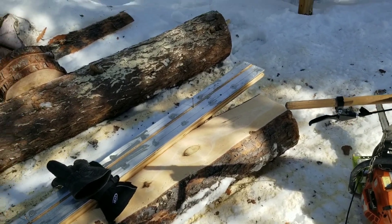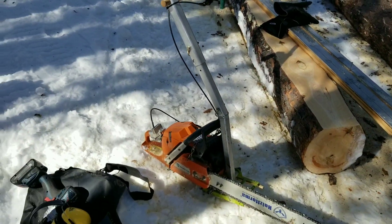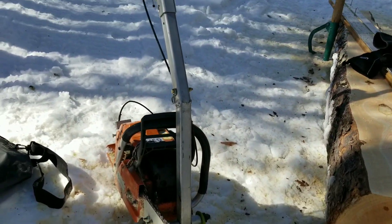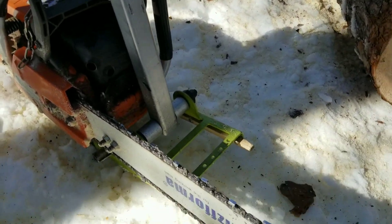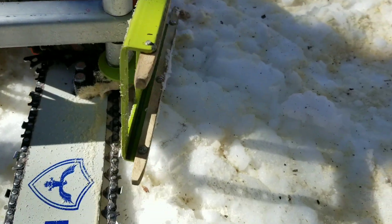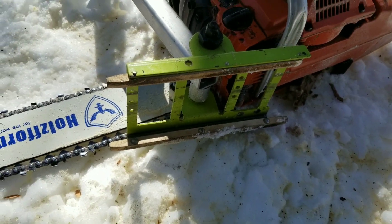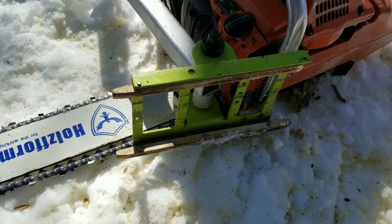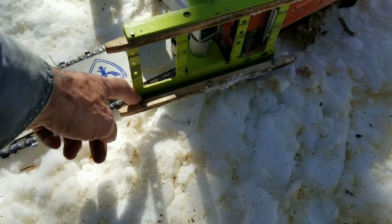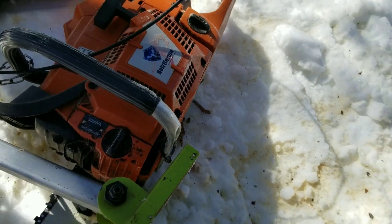I've had lots of comments and questions about my beam cutter that I made — that's it sitting there with the saw in it. So I'll go over in detail what this is; it's actually quite simple. The beam cutter itself is a Timber Tough beam cutter, and I found trying to hold it on a 2x6 just takes too long and is too difficult to keep consistency. So what I did is attach pieces of hardwood with about a quarter or three-eighths inch gap between that and the top of the guide, and I made myself a track.